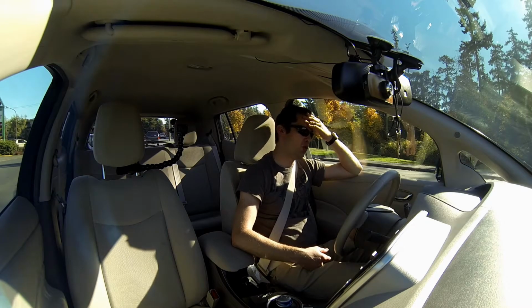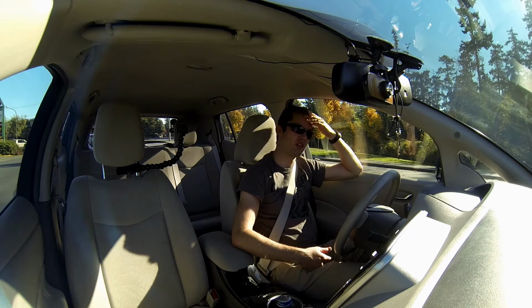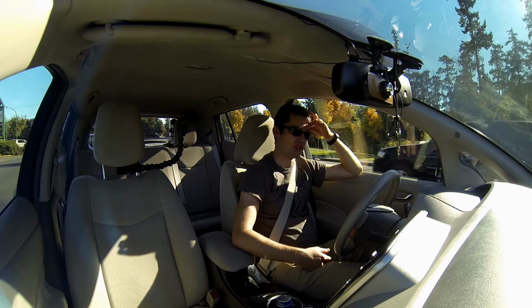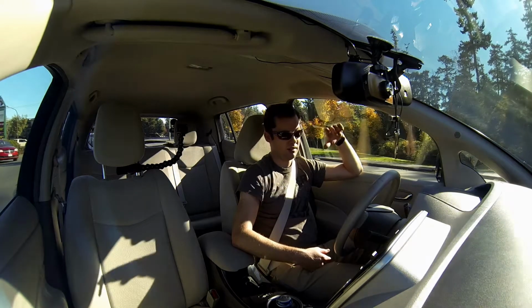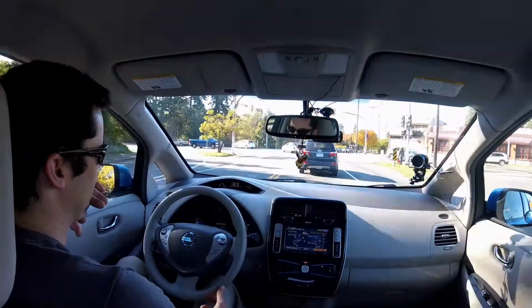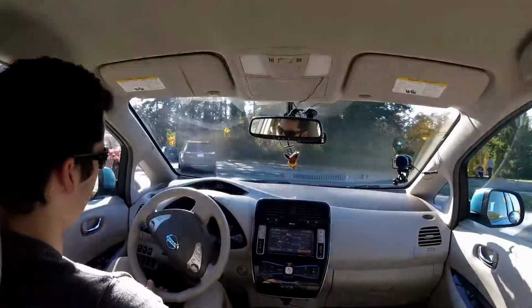60 kilowatt hour, huge storage. But it's expensive. It's $40,000. Whereas the new Leaf, prices have come down. I'm pretty sure I can get a base model new Leaf for somewhere in the mid to lower 30s, plus the purchase incentive. And, you know, I'm getting double the battery range. I'm getting all the new tech, like smartphone integration and all that. Yeah, I wouldn't buy it. I've been there, done that.